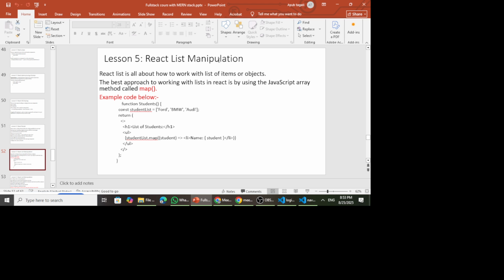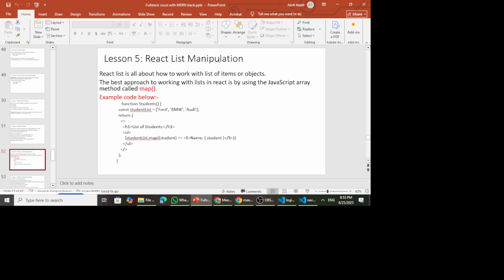So the best approach to working with a list in React is by using the JavaScript array method called map. You remember when we were introducing the concept of arrays, we said an array is basically a list. So it stores a list of items, and therefore an array has methods.